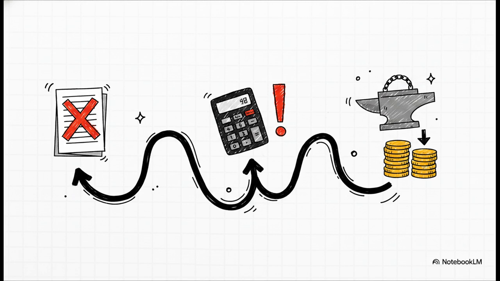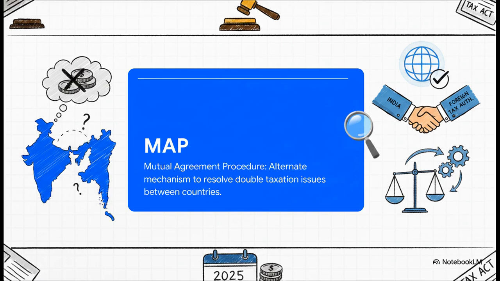Finally, taxpayers sometimes face really aggressive taxation by a foreign authority that completely contradicts the agreed DTAA provisions. So the million-dollar question is, what do you do when those treaty benefits are wrongly denied or disputed by a foreign country? You escalate. Enter the Mutual Agreement Procedure, or MAP. This is a brilliant alternate dispute mechanism where the Indian competent authority and the foreign tax authority sit down and negotiate directly to resolve the issue. It is your ultimate escalation path to ensure your client gets consistent tax treatment and international tax certainty.